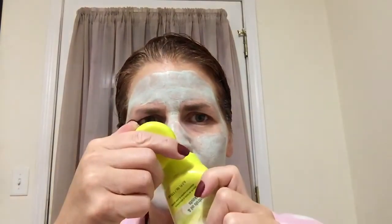The one I have on right now is by Freeman — the Mint and Lemon Clay Mask. It's for breakouts and oily skin, controls oil and breakouts, but I have normal skin and I still use it. I don't tend to get breakouts, but I'm having a little odd redness in my cheeks and one little bump starting on my chin, so I figured I'd use this one. It smells minty and lemony, though it smells a lot of clay and doesn't smell that great, but it works really well and tightens up nicely — that's why I like it. Freeman makes some really good ones.